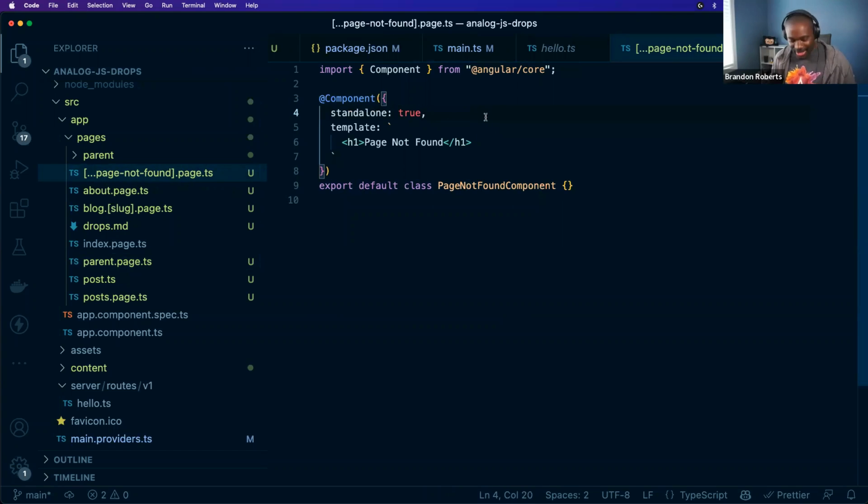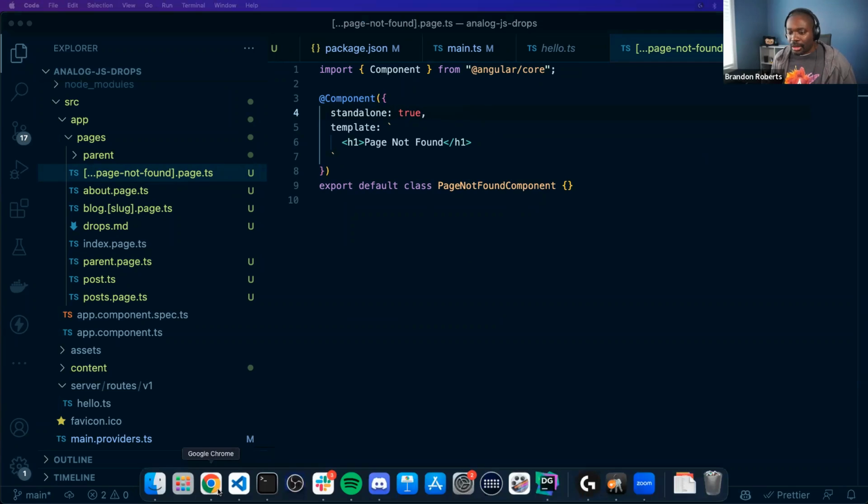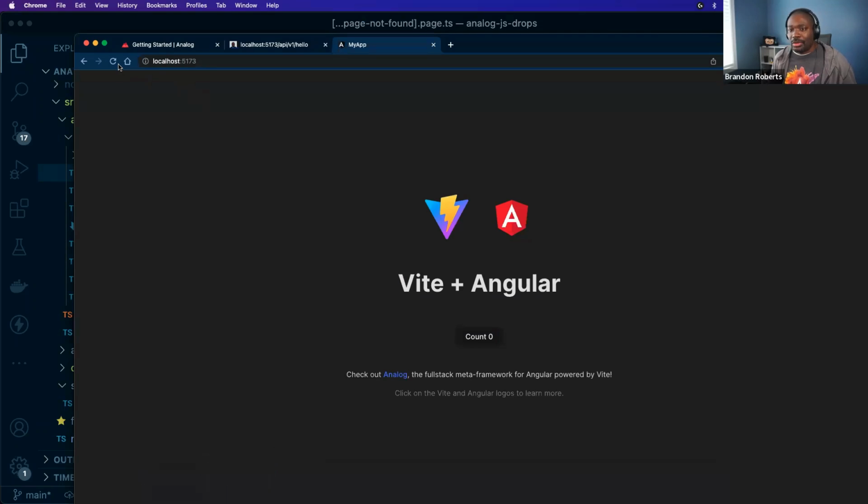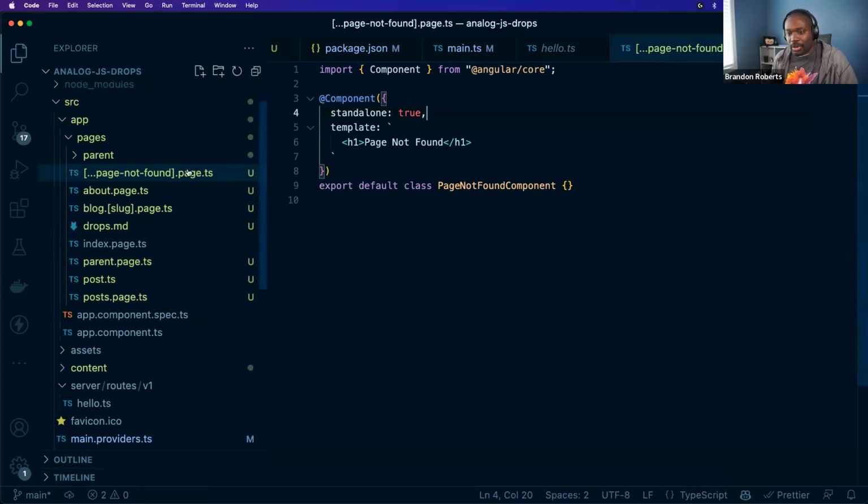Somebody else in the chat asked a question also. Does that need to match there? No, those two things do not need to match. And 404 routes or catch-all routes are supported there. I'm probably overlooking something here, but that should be there also for the page not found. Got it.